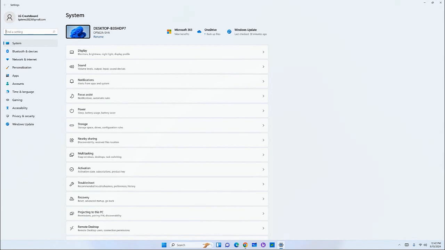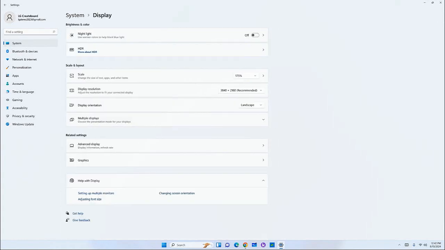The very first setting we would look at is the display. On the display, if you go down to scale and layout and then scale, I have it at 175%. What you probably have on your board is 300%, which is recommended. It's actually not recommended for CreateBoards. I would recommend 175 or 200%, simply because at 300, it's a little too big. So if you try to split your screen, some websites might not work because it's so big.